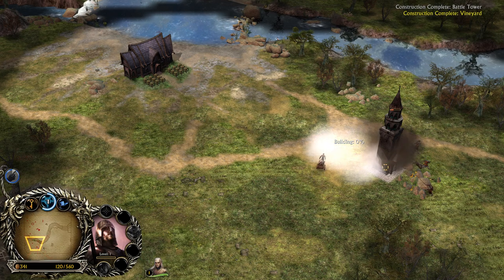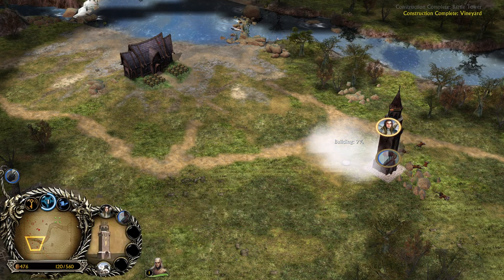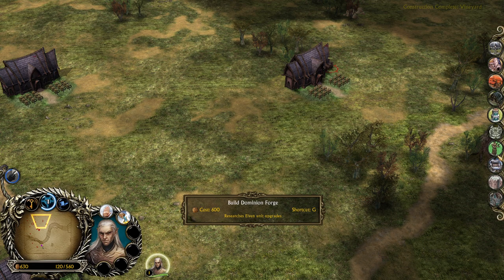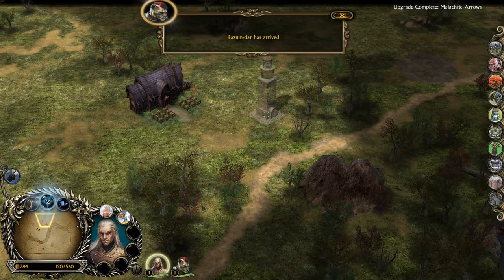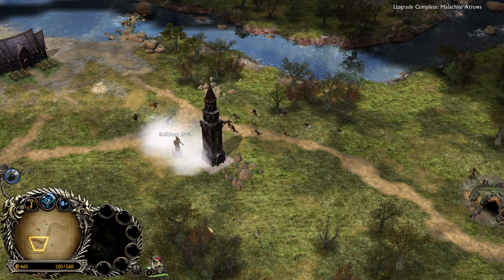Once again, that's gonna give leadership to the units inside the tower. And look how much damage they were able to deal. For now, we are safe. And also, we can potentially build a tower. That's the forge. I'm looking for a battle tower. Let's build a battle tower right here. Is just a simple Khajiit. The units are dying. They can't pass through.